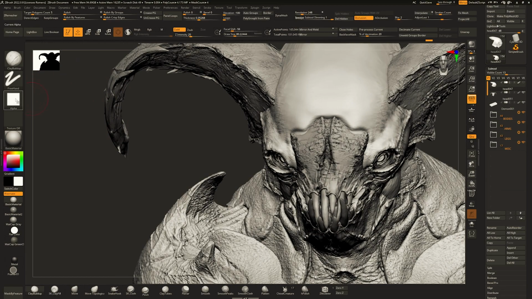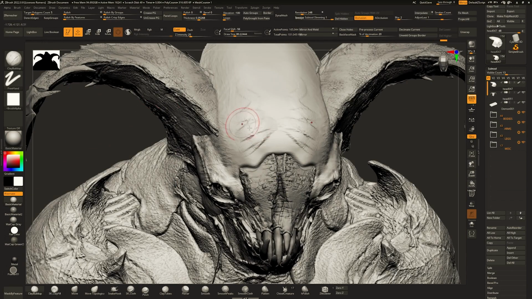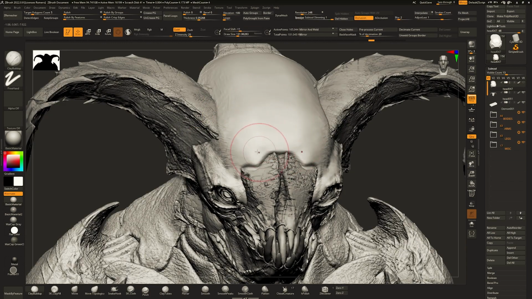ClayBuildup. ClayBuildup by default comes with this square, which is lovely for texture, if you want that look. But in general, I would just turn it off. You don't have to smooth things out afterwards. You can build volume much more cleanly and controlled and add the noise you want afterwards.